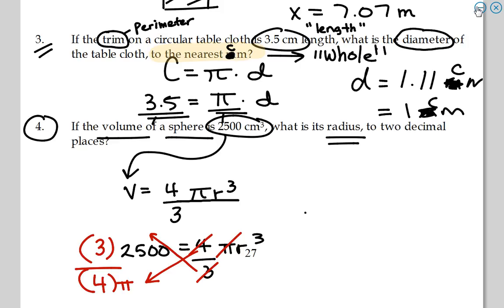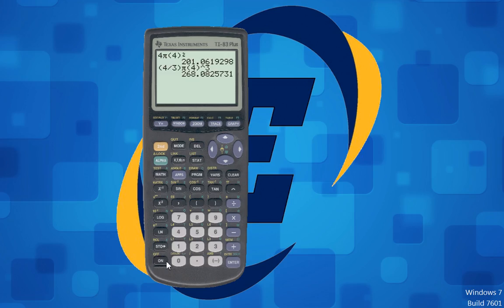But the calculator, every year, okay? So watch this. Can you just read out the top? What is it? 3, right? Times 2500, thank you, sir. Divided by 4 pi? Okay. Does that look okay in my calculator? Okay. This is wrong. Your workbook is perfect. This calculator here is wrong. Okay. I will do that again, but the proper way.